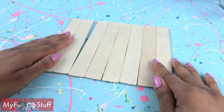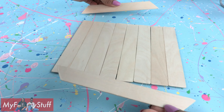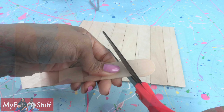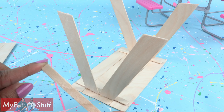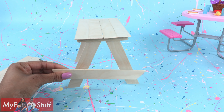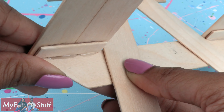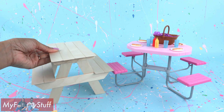Place them side by side. Take two more craft sticks and cut the ends at an angle to go on the sides. Take four more and cut both ends at the same angle to be the legs for our table. Turn the tabletop over and glue on the legs. I cut two more popsicle sticks and glued them right onto the edge for a little more support. Glue on the support for the seats, then glue on the seats, making sure to glue it on the outside of the popsicle sticks to make a picnic table.